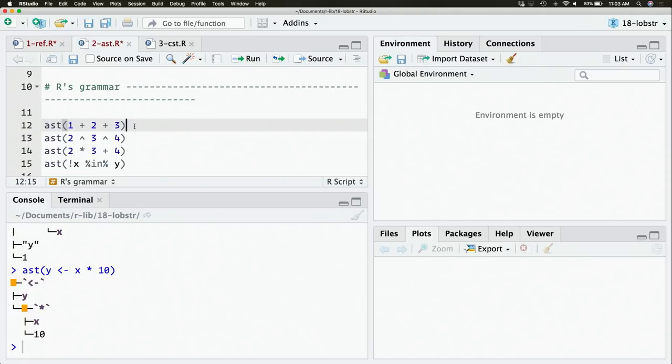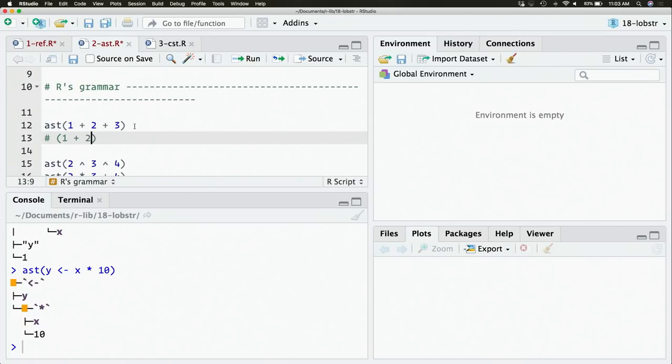So when you add two numbers together, the plus function takes two arguments. There's two ways that R might interpret this, right? It could do 1 plus 2 and then add on 3, or it could do 1 plus 2 plus 3. Now this doesn't matter most of the time, because for addition it doesn't matter which order you do it in, but this is really important for packages where addition no longer has this property. So for example, in ggplot2, we use plus, and the order in which you do the addition is actually really important. That is one reason why the plus is not a great fit for ggplot2.